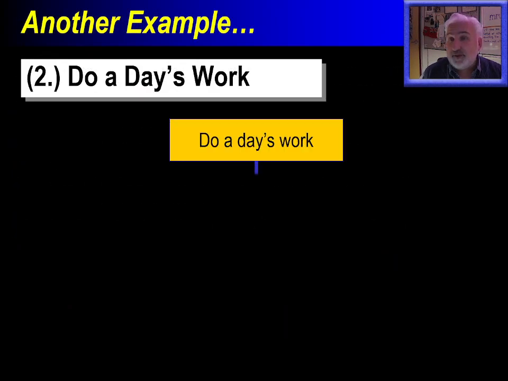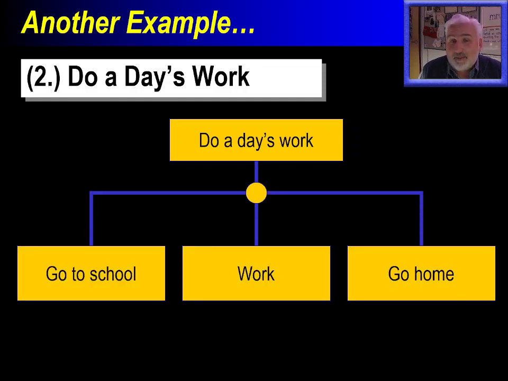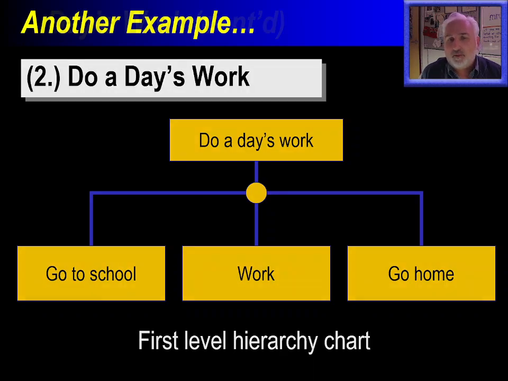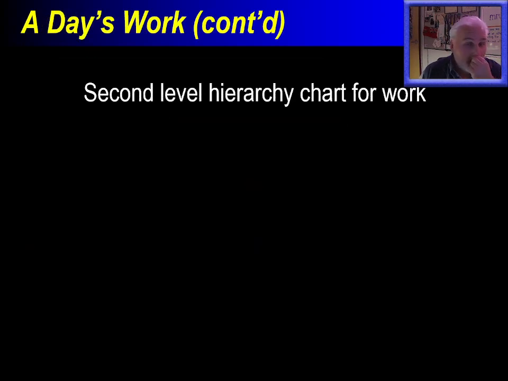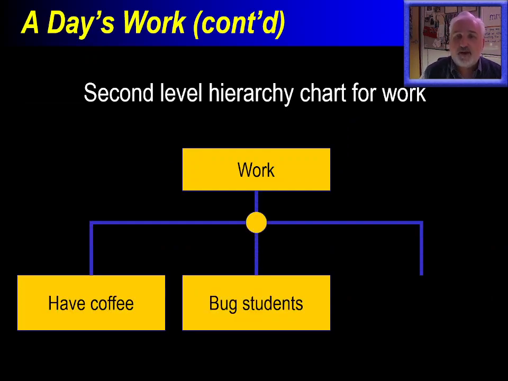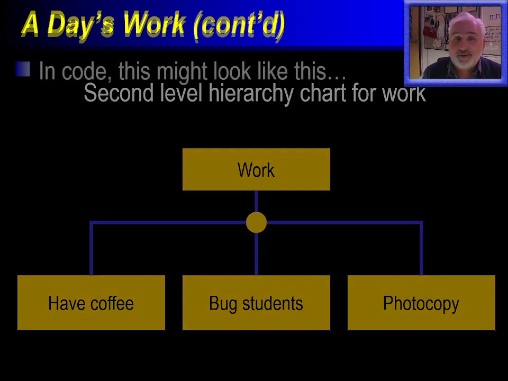All right, another theoretical example is this idea of doing a day's work. And this is my example, right? What does Mr. Walks do? He goes to school, he does his work, he goes home. All right, let's break that down. What does going to work mean? And you can see I have fun with that. I have coffee, I bug the students, and then I do some photocopying. That's what teachers are paid to do.